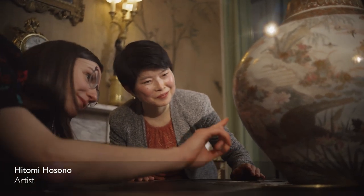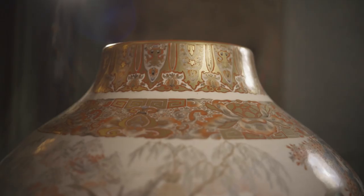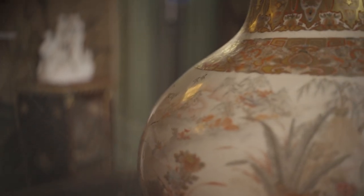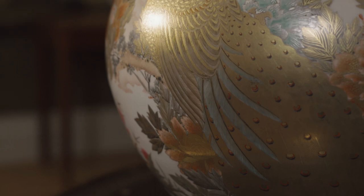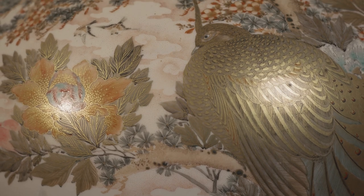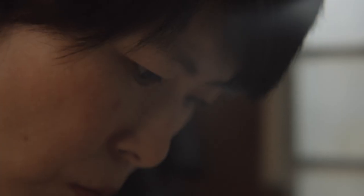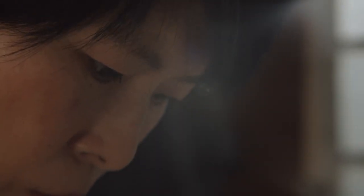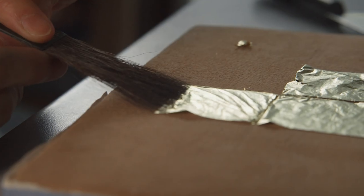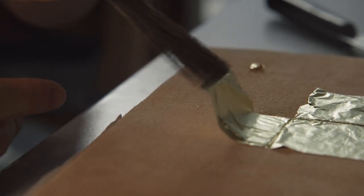When I first saw the vases, I thought they looked undoubtedly impressive pieces. The gorgeous, spectacular large golden peacock instantly grabbed my eyes. There are similarities between my work and these Kutani vases. The surface of the Kutani jar is dominated by the gold painting from the very top of the jars to their bases.